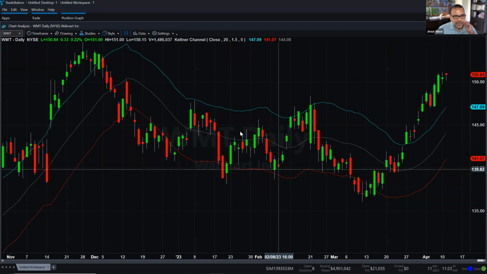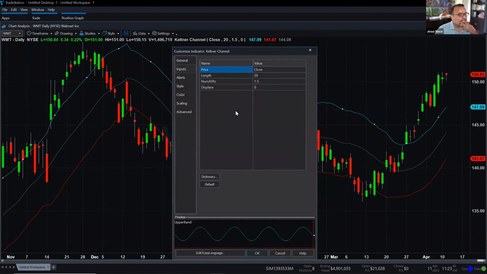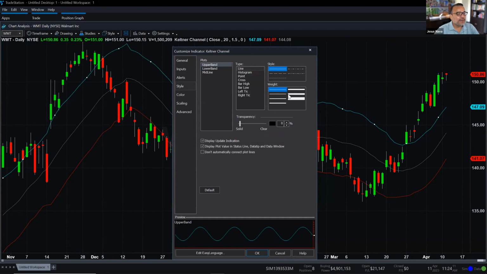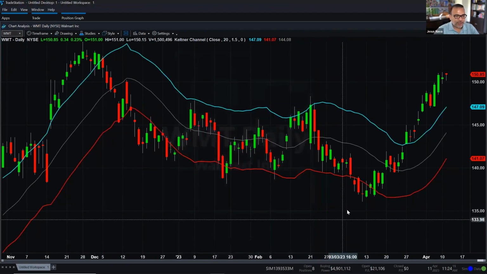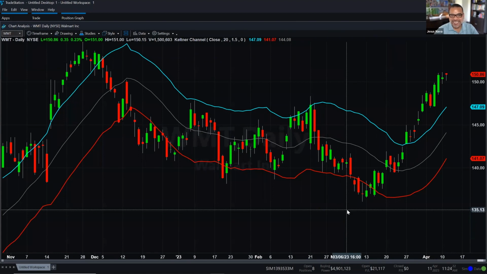I'm going to click OK, and you can see how this, as the price channel, creates some bands. The price channel uses straighter lines because it just plots highest high and lowest low. The calculation here shifts bar to bar because we have different numbers being used in the calculation. So let me go ahead and change the style here so that it's a little bit more prominent on the chart. I like to change the thickness of the lines so it's a little bit more visible. Sometimes on presentations, if I don't use these thick lines, it's not as visible.